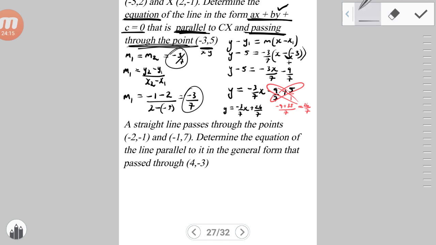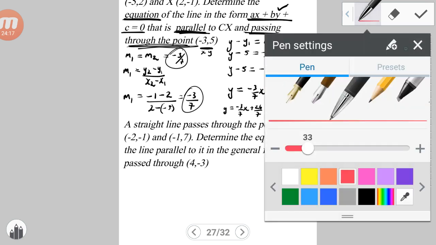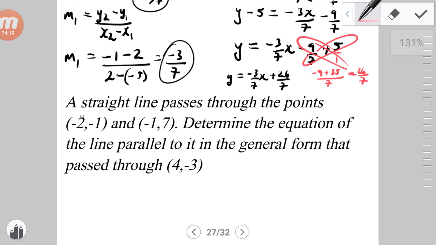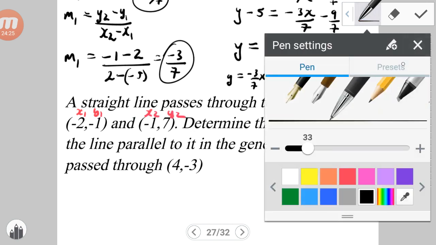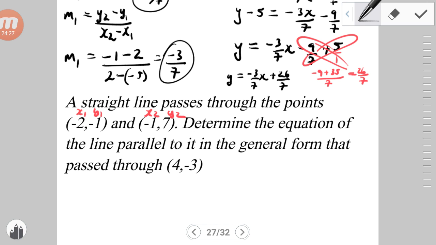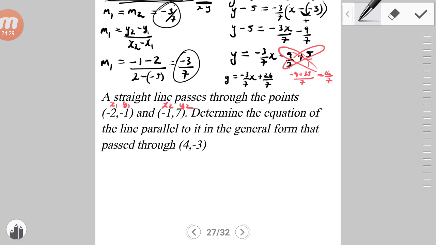So naturally we're going to jump and start off by labeling our points. We know that that's the norm, so that's x1 y1 x2 y2, and obviously now we are going to be finding the gradient because it was not provided. So m is equal to y2 minus y1 over x2 minus x1. Let's pump this in here.